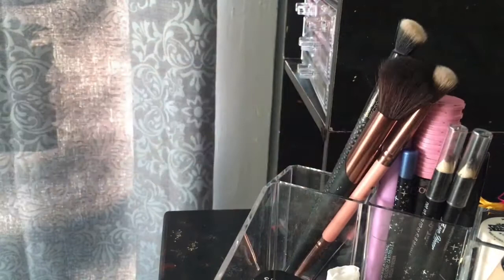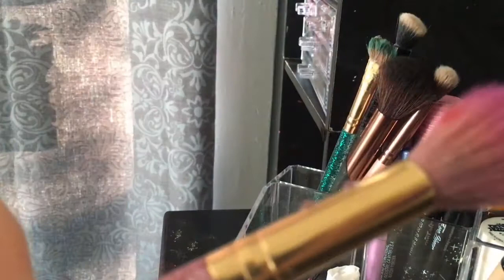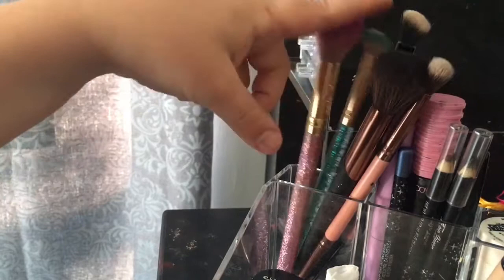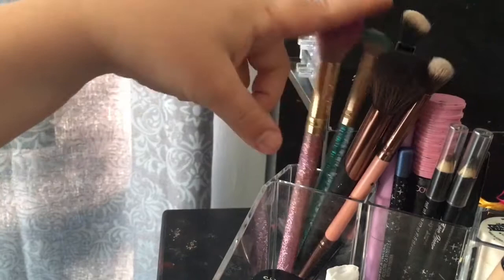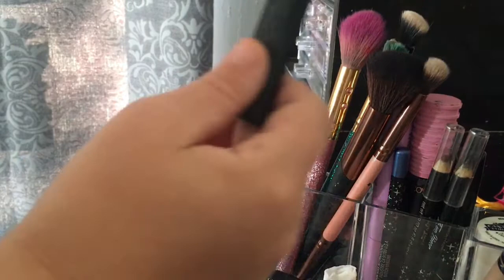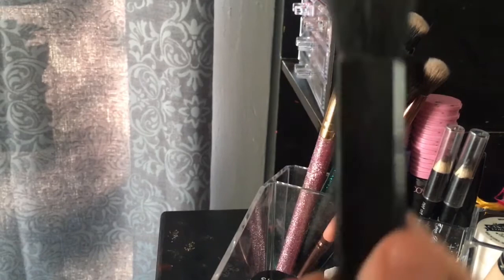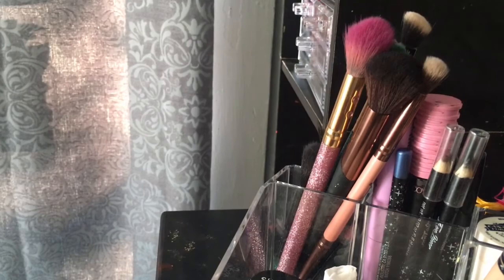These two I've had for a long time. This was an eyeshadow brush but now I use it for the pore cleanser to blend in and apply. This one — look at how glittery it is — I've also had for a long time. I use this for blush. This is what I use for highlighter — it's just a random brush. It came with the Color Workshop set that I found in stores around Christmas time, 2019. And this came with it — that's a highlighter brush. And then this one I'm not sure what it is — I use it for bronzer on that part, and this side is eyeshadow. It's a double brush.